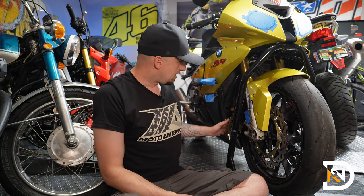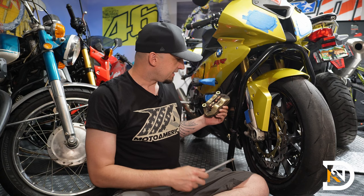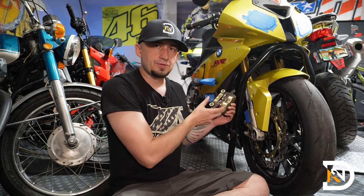And finally, for the last step, we'll reinstall the calipers. Now, be mindful, the new rotors are probably a little thicker than the ones that you've removed. That means that you'll probably need to pry open the brake pads just a little bit to give yourself enough room to reinstall these guys.